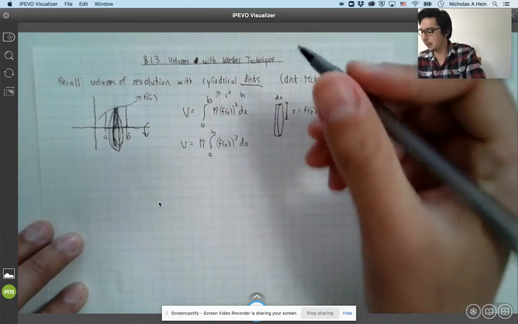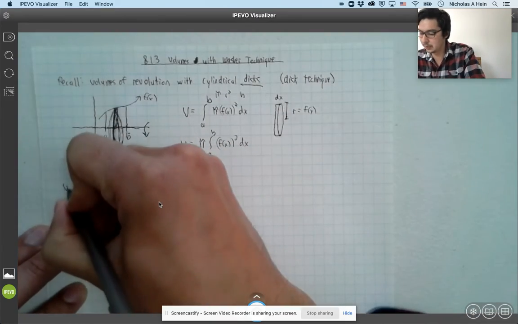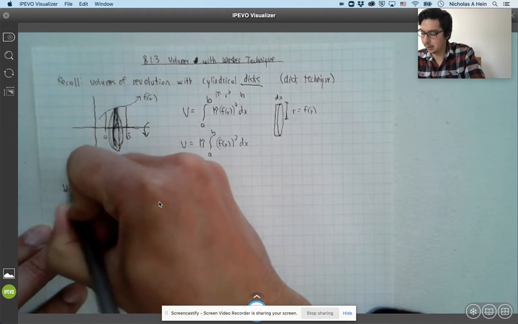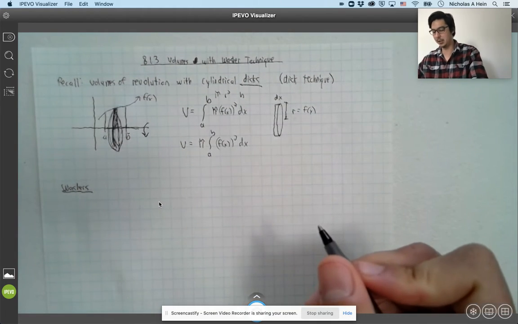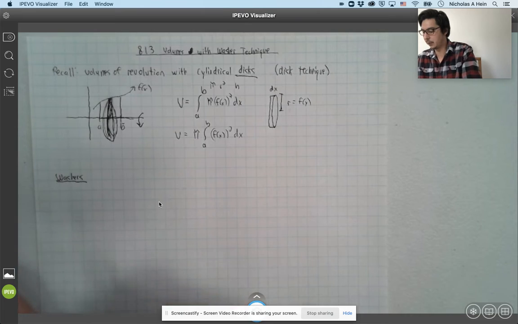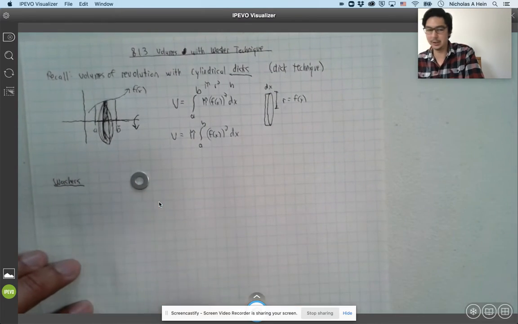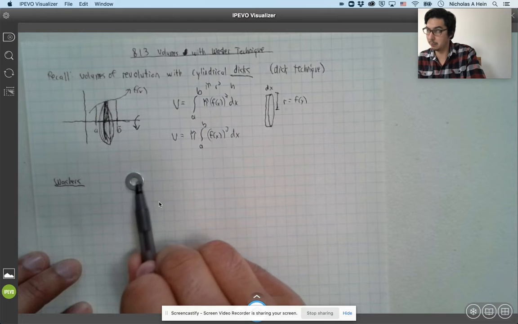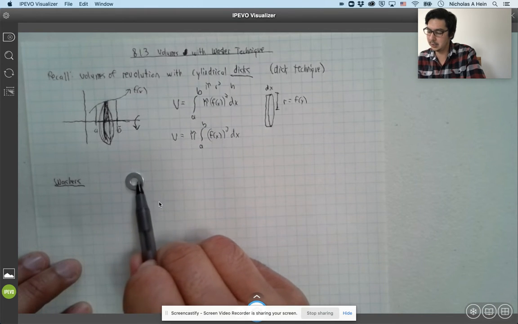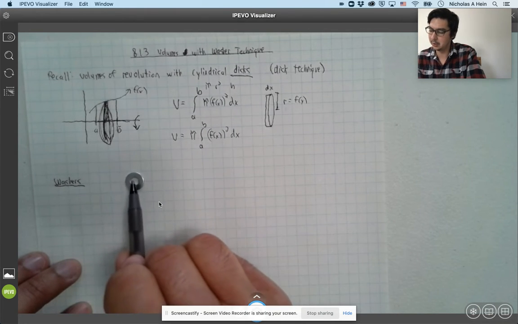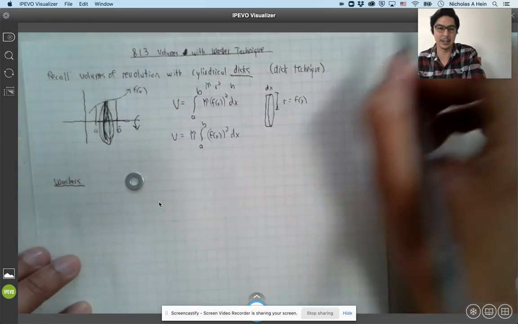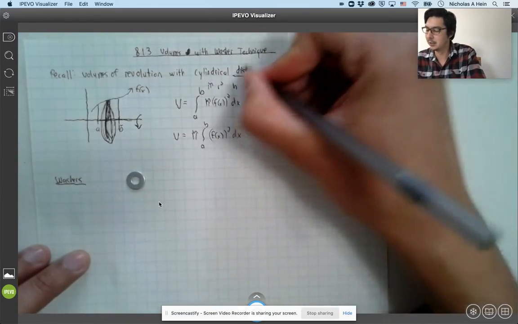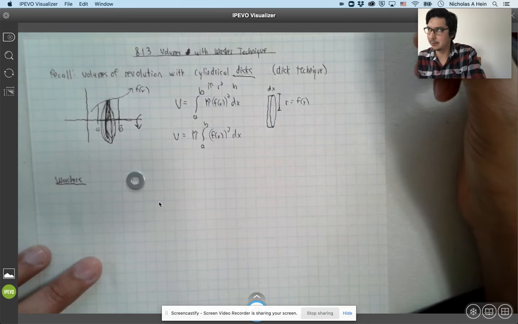Now, what we're going to be talking about today is washers. Maybe you're not familiar with what a washer is, but this is a washer. They typically use it with screws and nuts and bolts. But anyway, you can see that it's basically a cylindrical disc. And by the way, I don't think I've said this. Why is it a disc and not a cylinder? I think I said it in the first video.